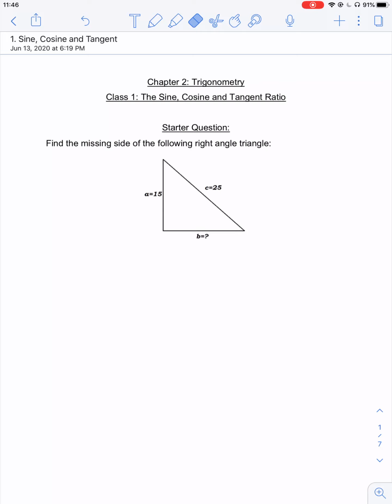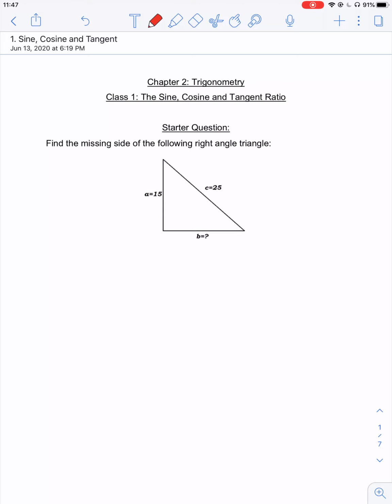I'm not going to give you a test, but I will give you a quiz, which will be given to you on Google Form. I will release that on Thursday or something and hold office hours on Wednesday, if you have any questions. Okay, so let's start off with the starter question.